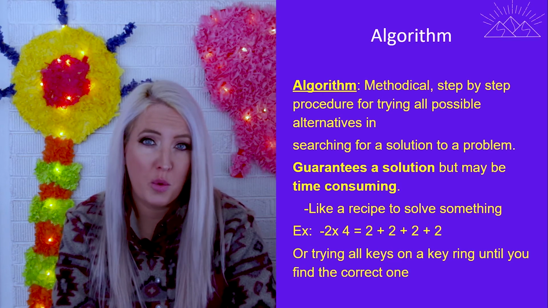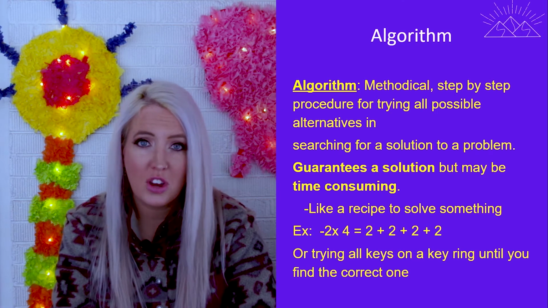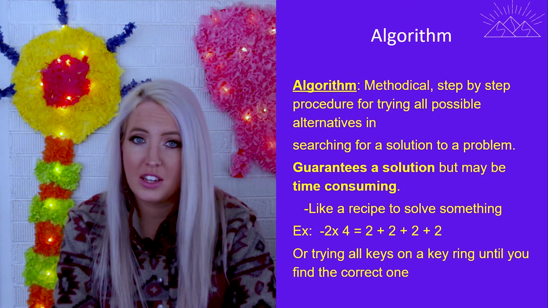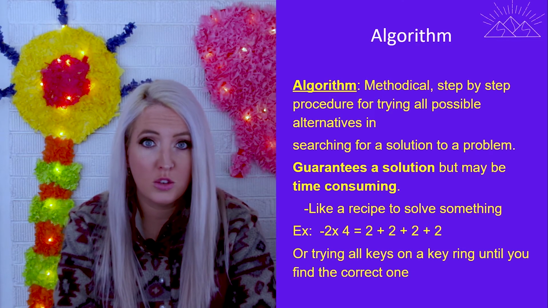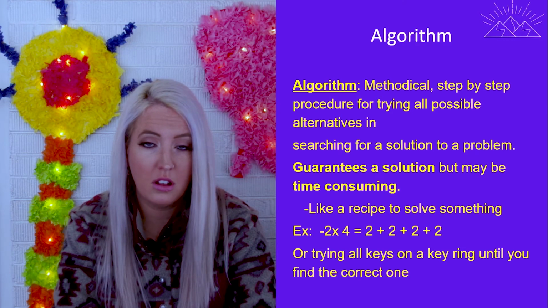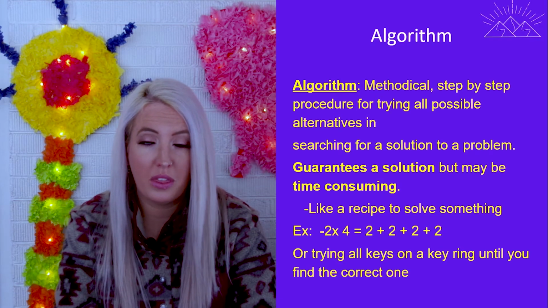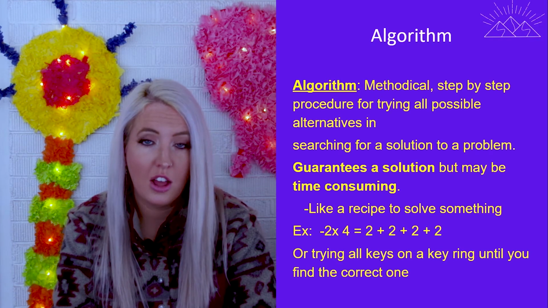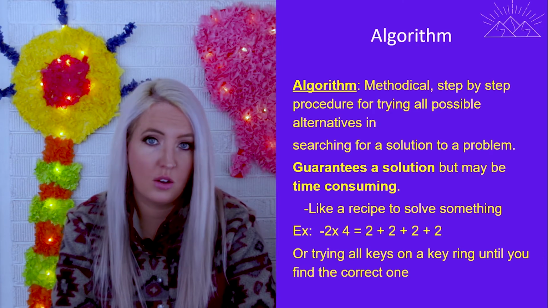It's kind of like trying to open up a door when you have a set of keys on a key ring. You have to go through each and every single one until you find the one that opens that door. By just randomly trying different ones, or trying ones that look like they match the color of the doorknob or the handle, you might be correct, but testing each one is the only thing that's actually going to guarantee a correct result. So that would be that difference between using a heuristic or an algorithm.